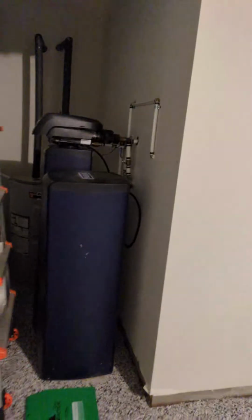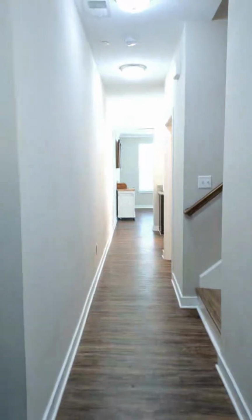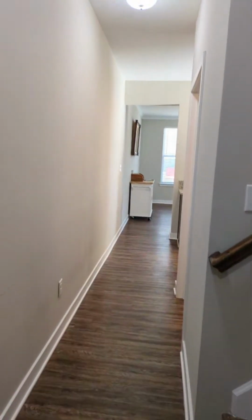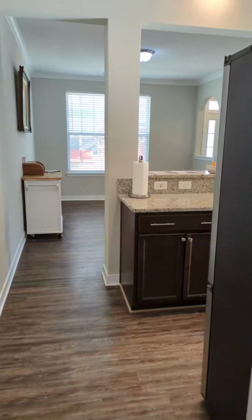And what a water softener does and how it benefits you, this giant thing right here is the water softener, is that it keeps the water from getting too calcified. So you have much better issues with your plumbing and much better experiences when it comes to your skin, your hair, and all that good stuff because the water has less stuff in it because it's pretty much just more filtered. So you have essentially a filter for your whole house.